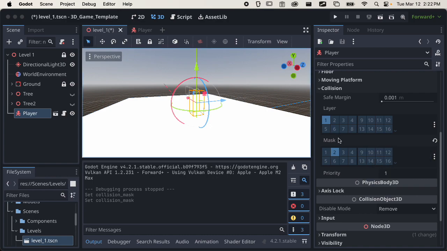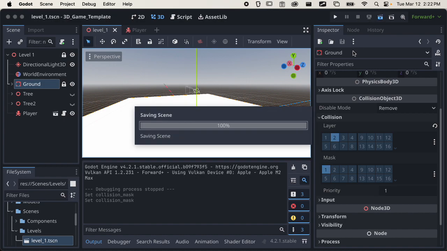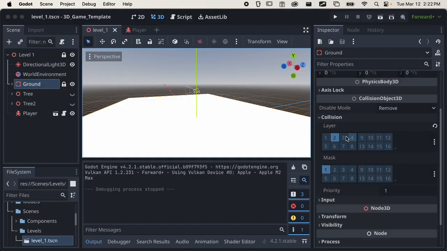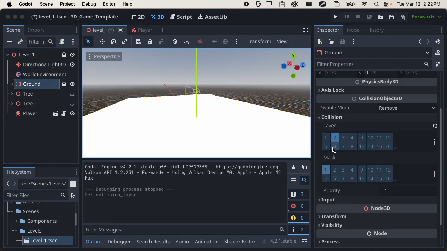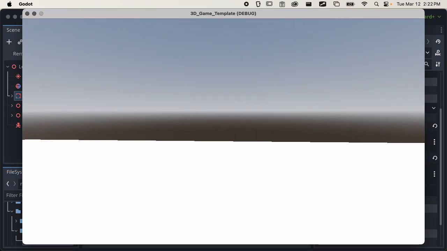So now our player is looking for our platforms, and our ground is looking for our player. And so now we get this interaction. If the ground is not on layer 2, then the player won't be able to find it. And likewise, if our ground is not looking for layer 1, in that case, actually it works.